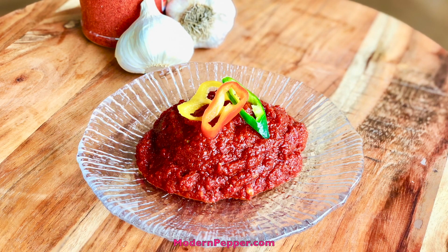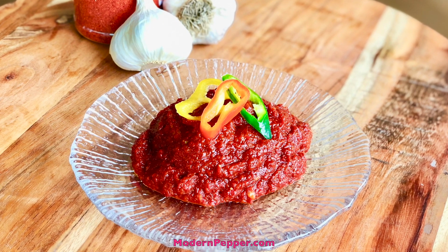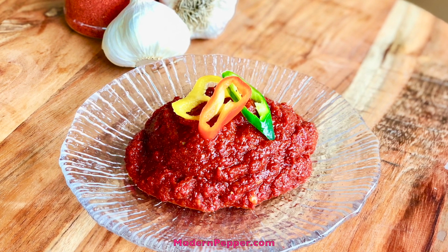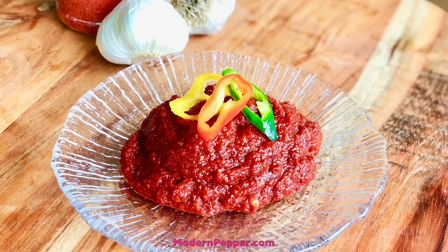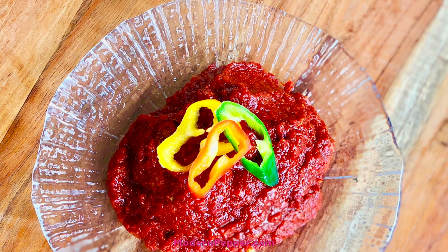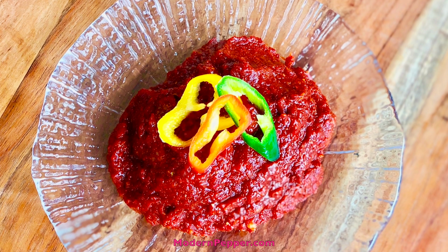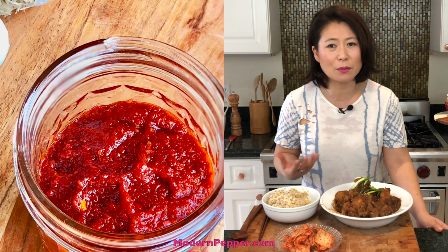Like I mentioned earlier, next week's video, we will be making pepper paste seasoning marinade. In Korean, it's called Gamja-Jori. Basically, it's a marinade that you make with Korean red pepper flakes called gochugaru. You use it as your seasoning paste to make a variety of spicy stews. So make sure to tune in for that, because if you are a fan of making Korean stews and jigaes, making this pepper paste seasoning marinade is really ideal to make your Korean stews taste super yummy. I'm going to teach you how to make that, which is so simple.